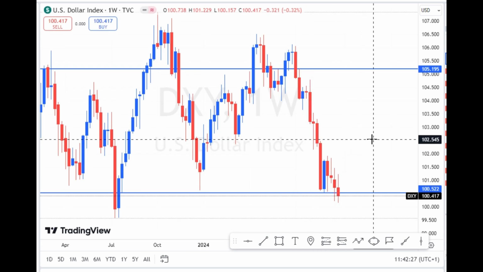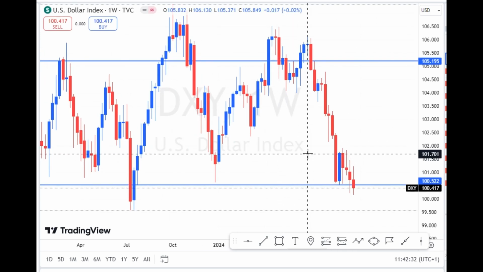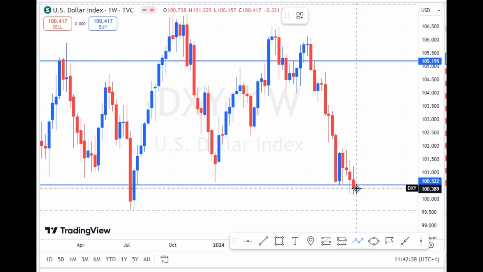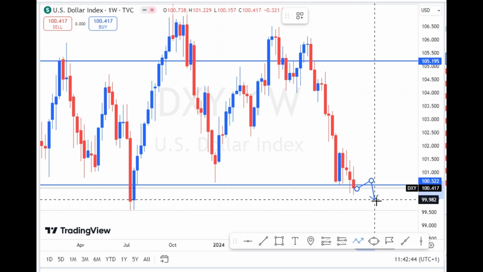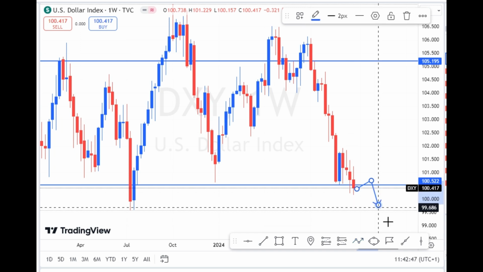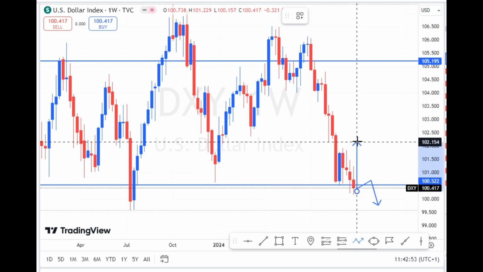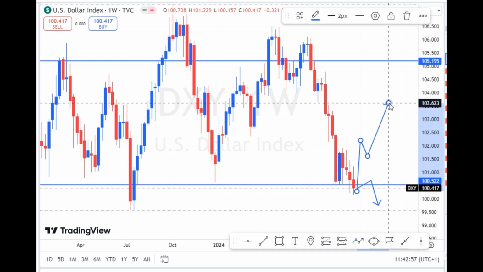On my weekly chart, the dollar index converted a support into a resistance, which means we are still expecting more downtrend on the weekly chart. We are expecting price now to retest this resistance level. This was our previous support. For price to retest it, then we'll see price heading back down to the downside. Our second scenario for the weekly chart: if price closes above this high, we expect a retest of that high, then we'll see price pushing higher for the dollar index.